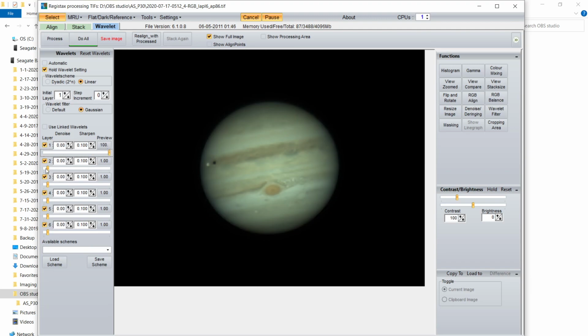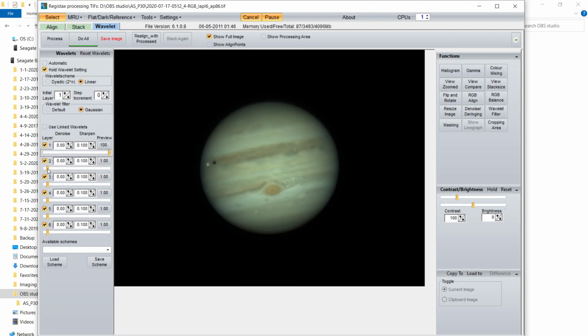Now, one thing that you don't want to do is just go crazy on these sliders, and what you're going to end up with is something that looks more like a painted picture as opposed to a nice natural picture of Jupiter, and you don't want that. The great thing about Registax is there's always a reset button somewhere to where you can reset it and start over again, or you can just pull your sliders back or whatever you want to do.